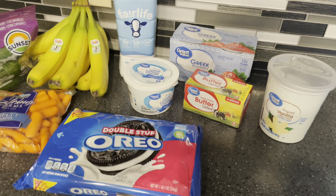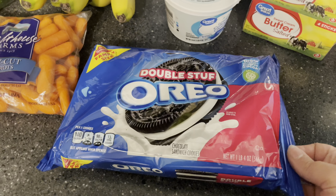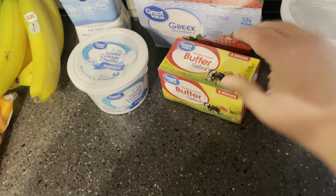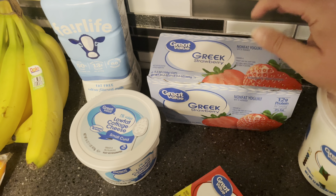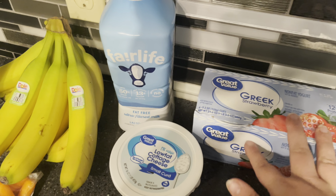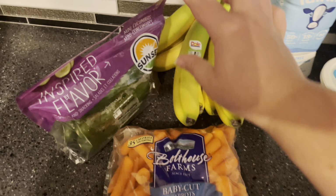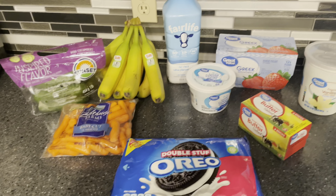So here's our small grocery haul for the week, starting with the important stuff, the double stuffed Oreos. Dakota went ahead and got that, put that into the cart. I also wanted to get some of this vanilla yogurt for the kids. Weston's been making his own little yogurt flips. And then butter, because we need some more for toast and baking. The Greek strawberry yogurt, I've been enjoying that. The low-fat cottage cheese and my high-protein fat-free milk. Those are all three really great sources of protein. Also bananas, per usual, a 1 pound bag of baby cut carrots, and a 1 pound bag of the snacking size cucumbers as well. So that is everything for this week.